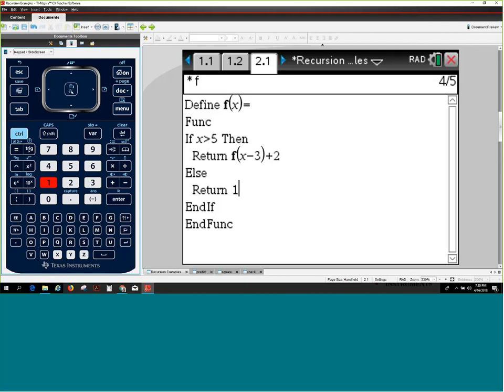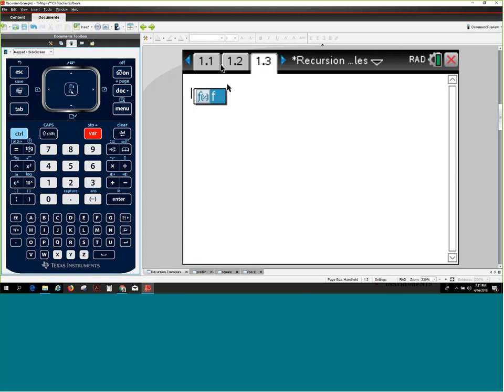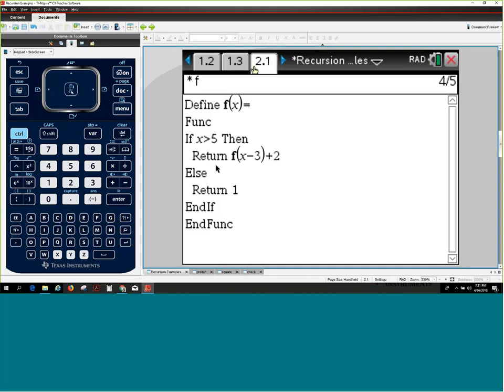Sure. So earlier when we were on page 1.2, we could have added other pages. For example, I could add another calculator page. But when I go into variable in that, my function f is already defined from before. So I think of the number in front of the decimal point as kind of like your chapter, and all the pages in that same chapter share the same variables. So by adding a new problem, moving to chapter 2, I can use this same function name f again, but now it means a different function because chapter 2 doesn't talk to chapter 1, if that makes sense. Yeah, that's a great way to put it.